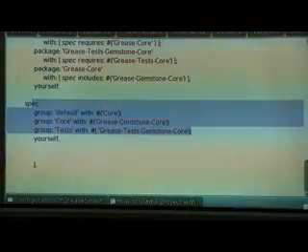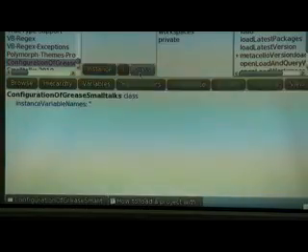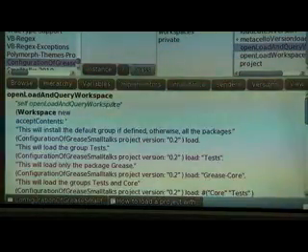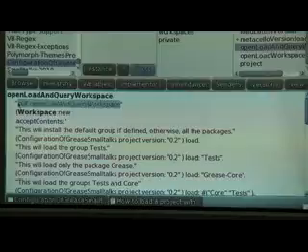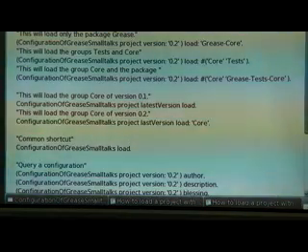Okay, so the last thing that I wanted to show you for the tutorial is all the possible things you can load. For example, I can do this, and this will load the default group for this version.